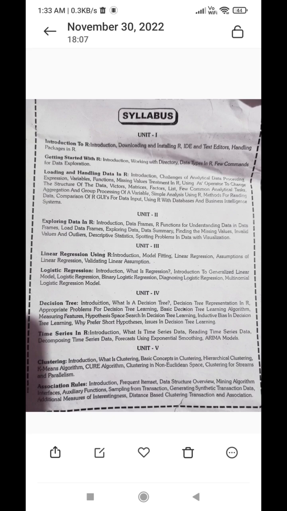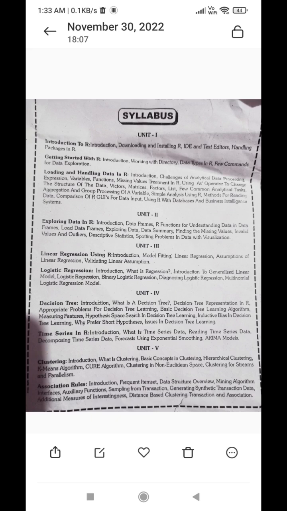So in data exploration there are a few steps, and in the second unit we also have completely data exploration only. That is why I am saying we cover units 1 and 2 in a single video. If we discuss the first unit entirely, the second unit is a little bit easy. And all the basic concepts of R language we will get from the first 2 units.